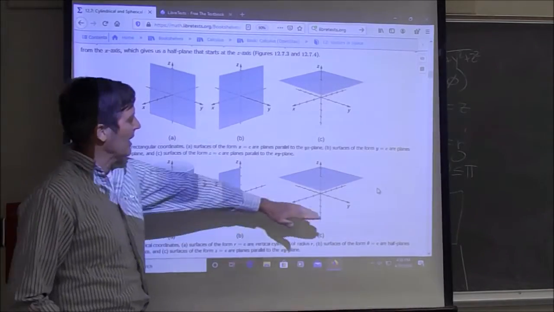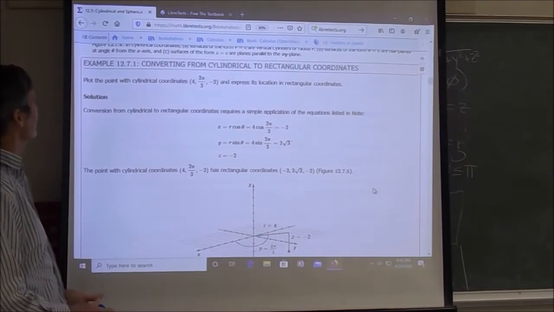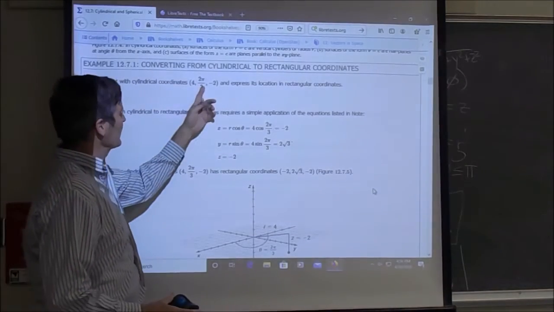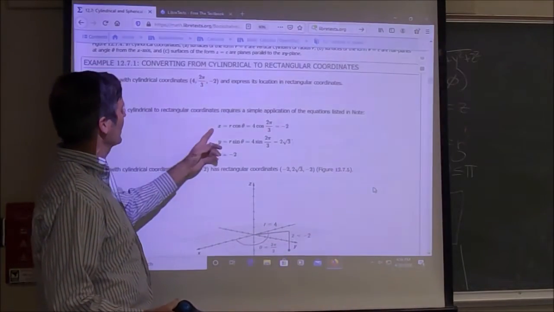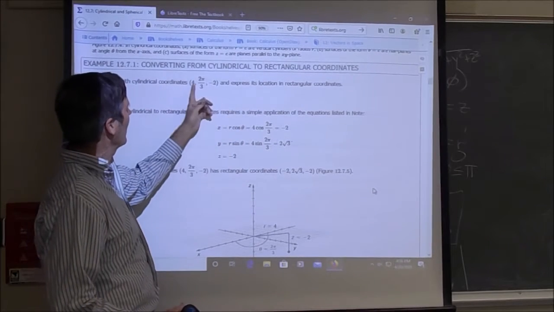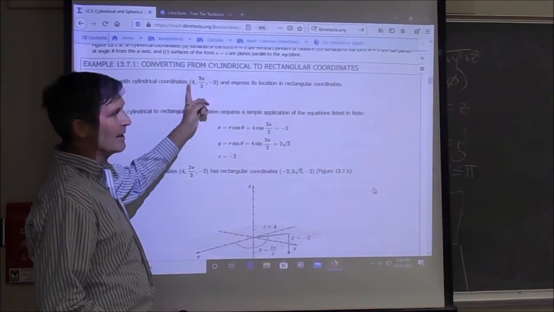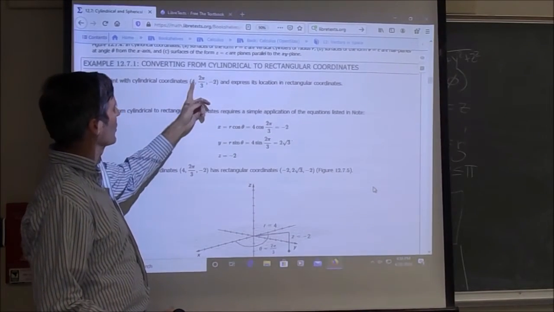And then z equals a constant is a horizontal plane because it's the same z that you had in rectangular coordinates. Now you want to be able to convert these things. You just use those equations directly. Polar coordinates, x equals r cosine theta. By the way, this is always r followed by theta followed by z. That's the order. So you see these cylindrical coordinates.